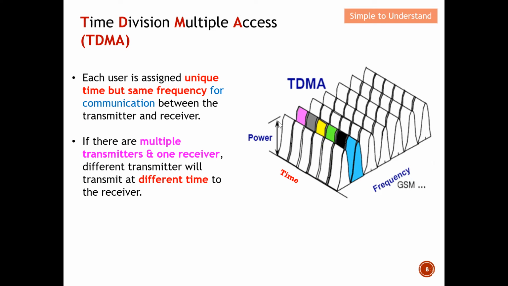If you still remember, FDMA probably occupies this whole frequency all the time, and there is only one user. But if you look at this TDMA, because in 1G, for example, you are not going to be on the phone 24/7. So once you are not using it, you can release this frequency for someone else to use. Basically, this is the idea of TDMA. Because we are not going to be on the mobile phone 24/7, once we are not using it, we must be able to share this resource with another user.